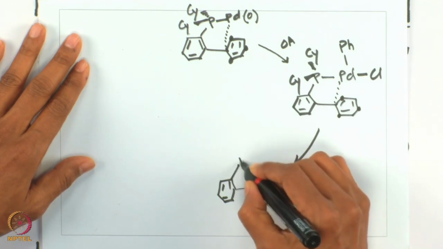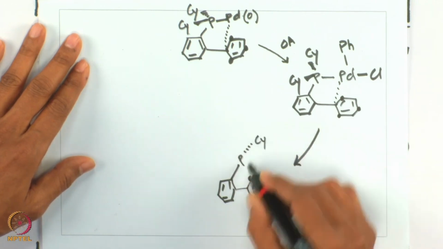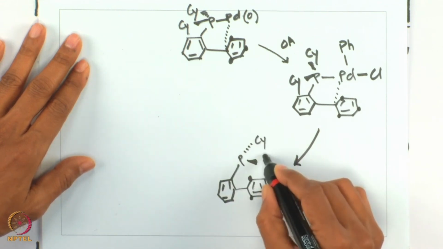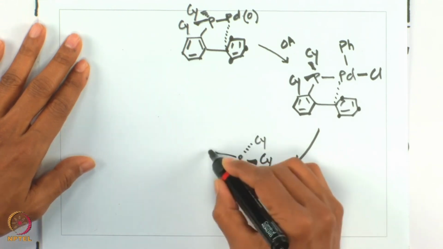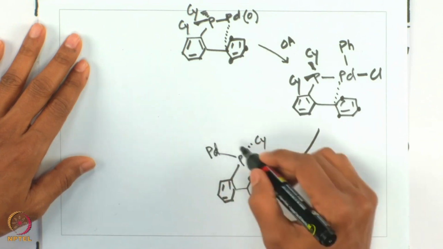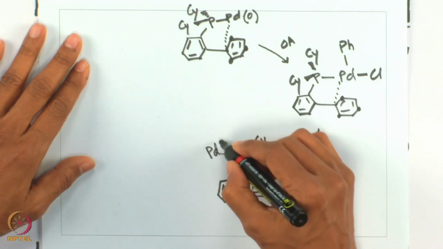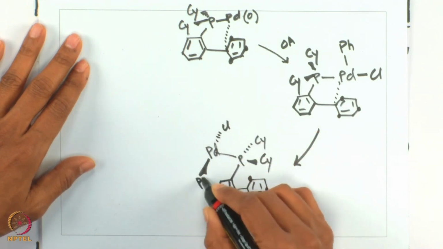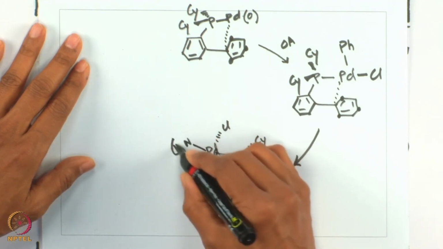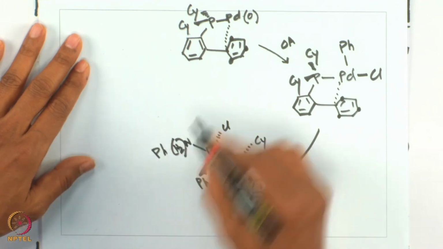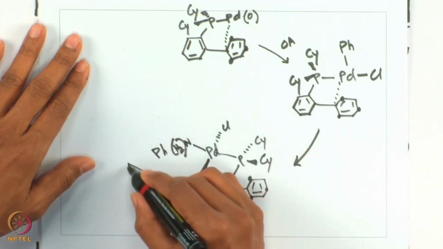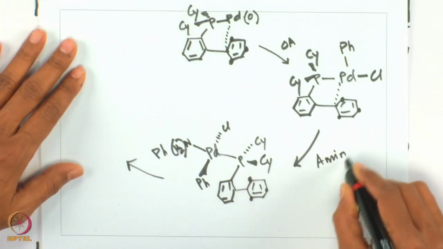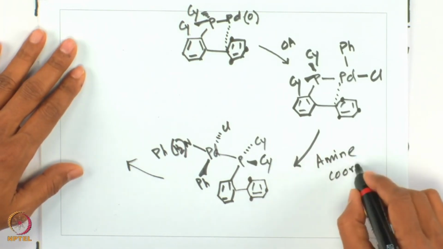Now, you can have the palladium on the other side instead of the side where this biaryl interaction was possible. Palladium is now placed on the away side from the biaryl moiety to give rise to the amine coordination. Okay. So, this is the amine coordination intermediate where we have the amine coordinated, we have drawn a second primary amine, aniline for example. So, this is amine coordination, or amine binding.